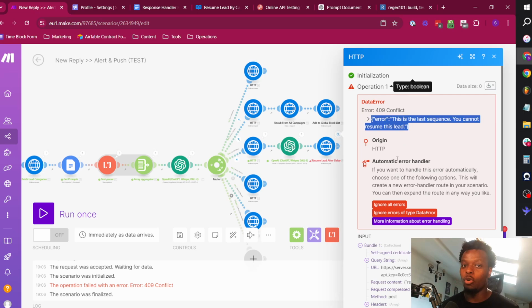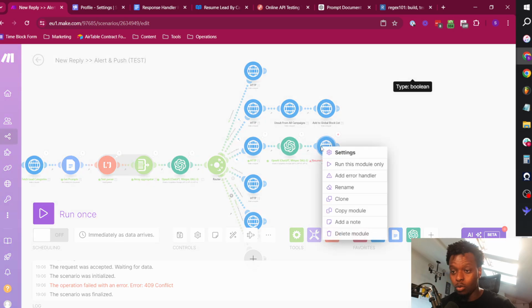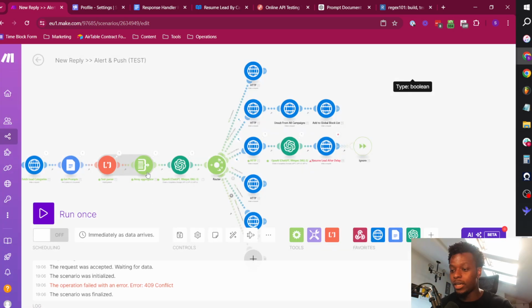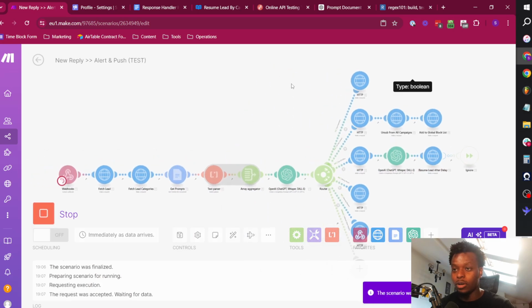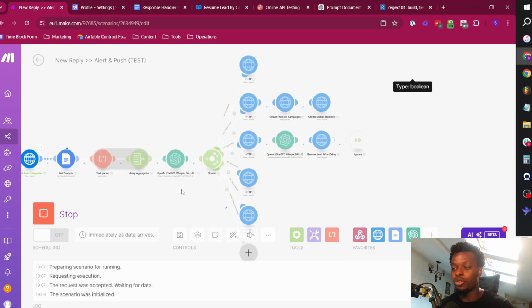So if this was a 4 or 5 email sequence and I got the out of office on email 1, this would come back as a 200 as opposed to a 409. But because it was only a 1 email campaign, there are no other emails to go out. Therefore, it's going to come back as an error. So this shouldn't stop things, but just in case it does, what we can do is add an error handler and click ignore. So what this will do is, once it gets that 409, it will just say, all right, that is what it is. We won't disrupt you or send you emails that things are broken.